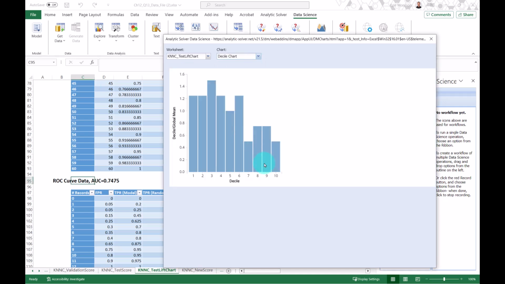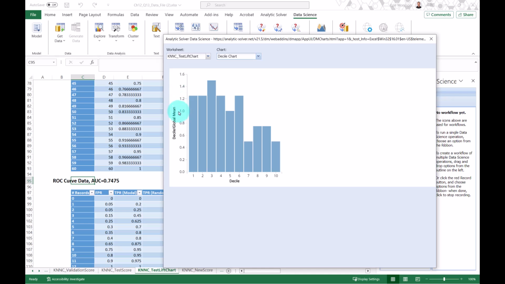The decile chart is similar to the lift chart, but provides a more granular view of the model's performance. It breaks down the data into 10 equal groups, or deciles, based on the predicted probability of promotion. The x-axis represents the deciles from the highest probability of promotion to the lowest probability of promotion, and the y-axis shows the lift, which, as in the lift chart, is the ratio of the proportion of promoted employees found in each decile to the proportion we'd expect to find by chance.